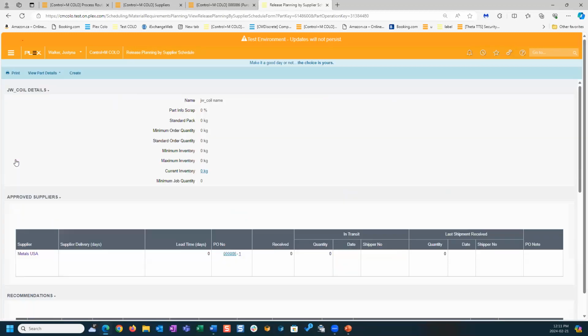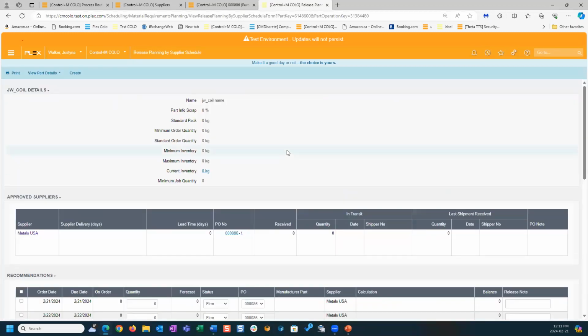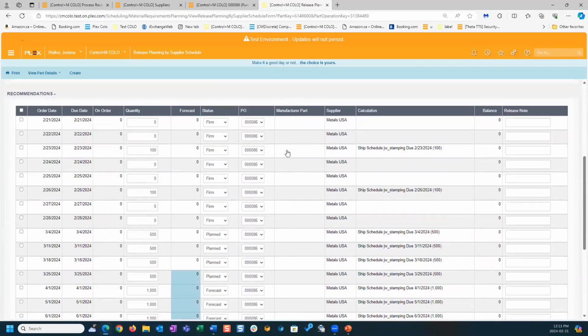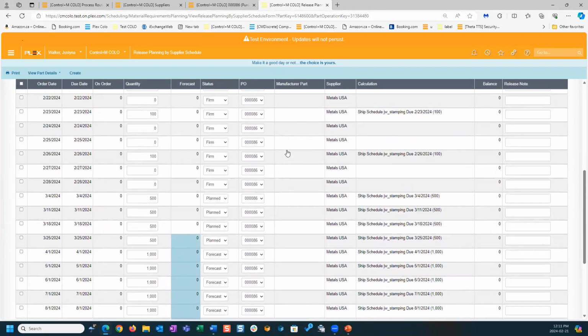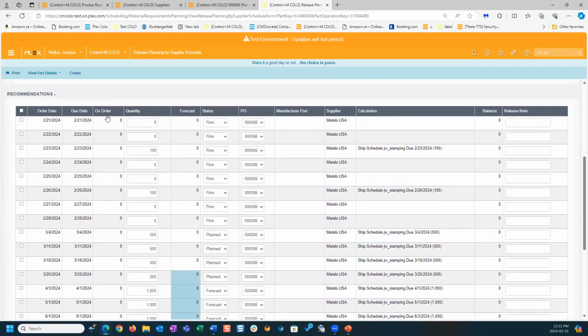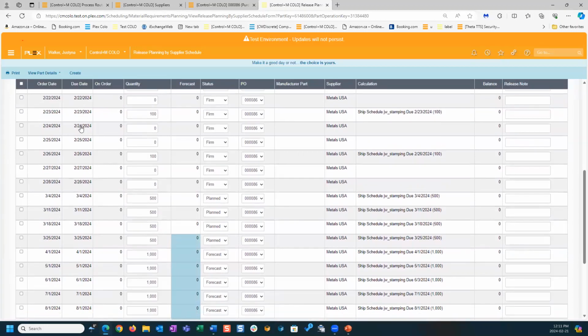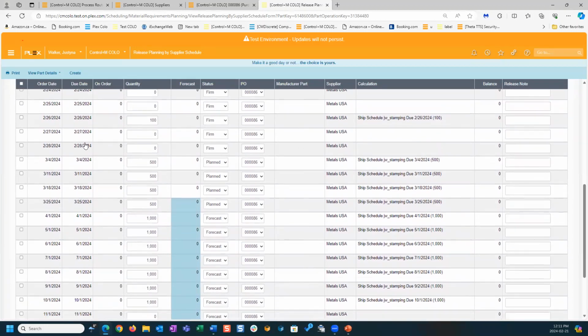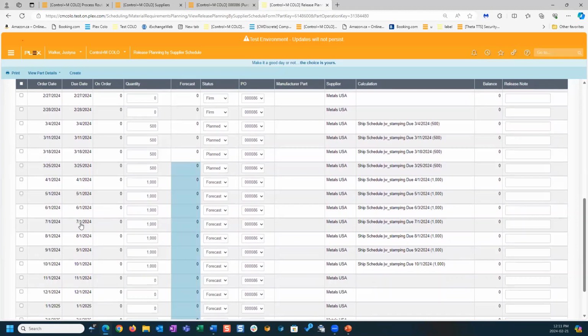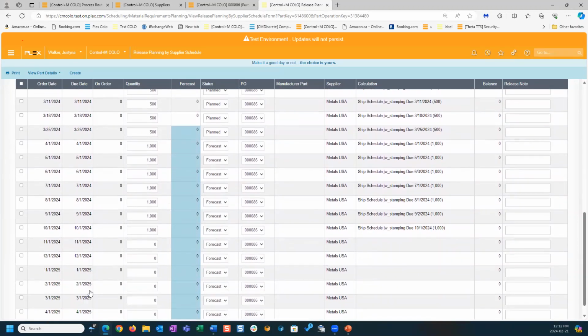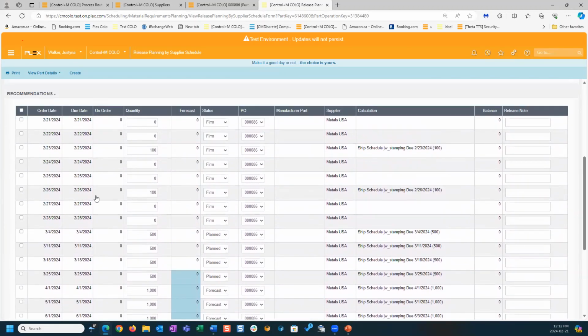talk about slides 4 and 5 to show you a little bit more of a realistic view instead of the 3, 3, and 3. So here in my recommendation screen, you see my due dates and see how they're a day apart. And then it jumps to weekly buckets, 7 days apart. And then it jumps to monthly buckets. So this is from slide 4.